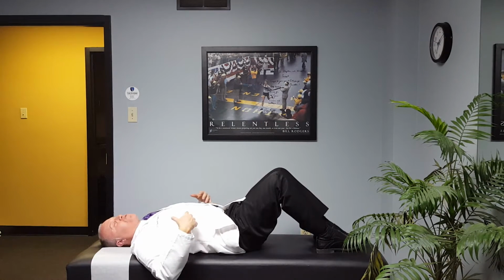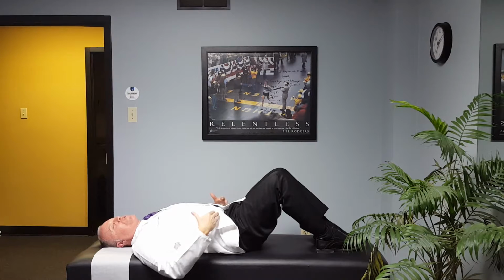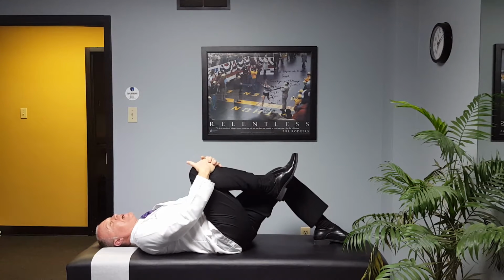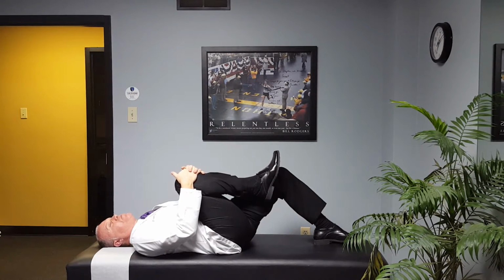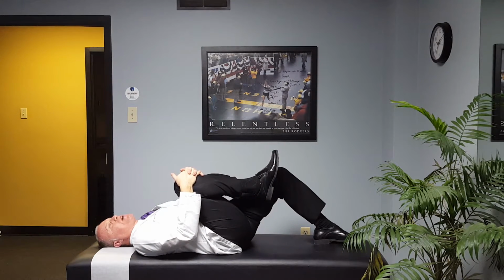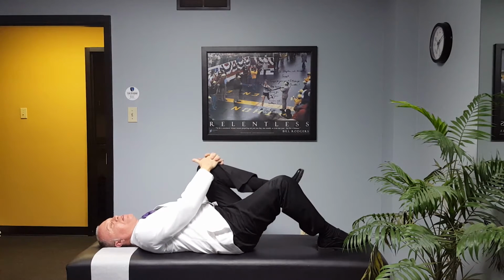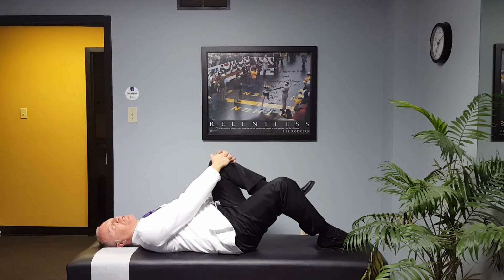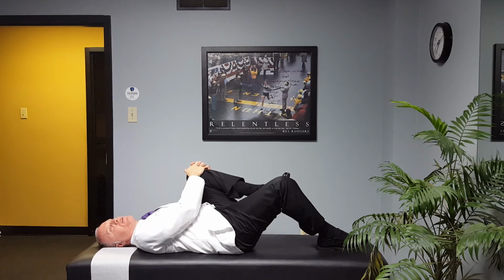The final exercise is not so much for strengthening, as it's just a good stretch throughout the lower back and the hip region, the hip flexor muscles. We call it the single knee to chest. You get the hands in front of the knee and get a nice passive stretch, pulling that knee towards the chest. Hold that for about 3 to 5 seconds. Let the leg and hip relax. Pull that back up. Try to do that about 10 to 12 repetitions. Then you'd repeat the same thing on the other side. Hold that for a few seconds, let it relax. Pull that back up. Same thing, try to do about 10 or 12 repetitions, but stop if you're experiencing pain.